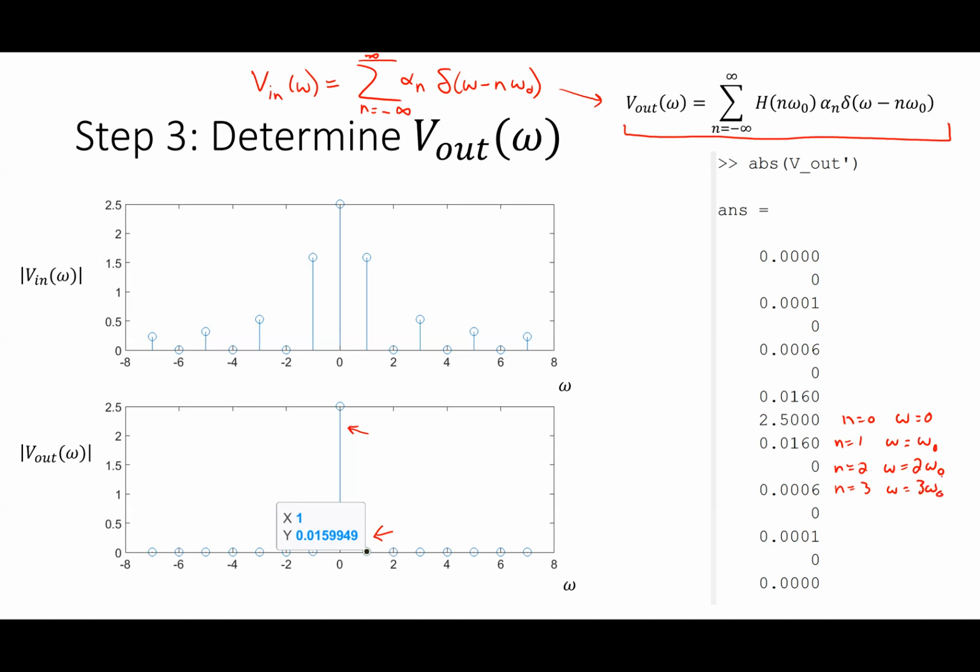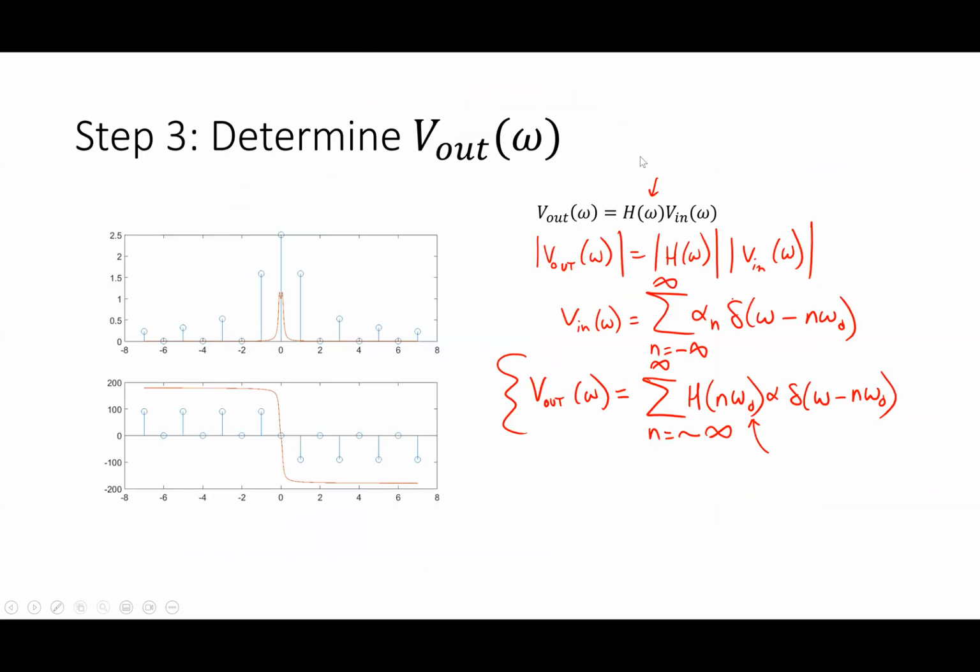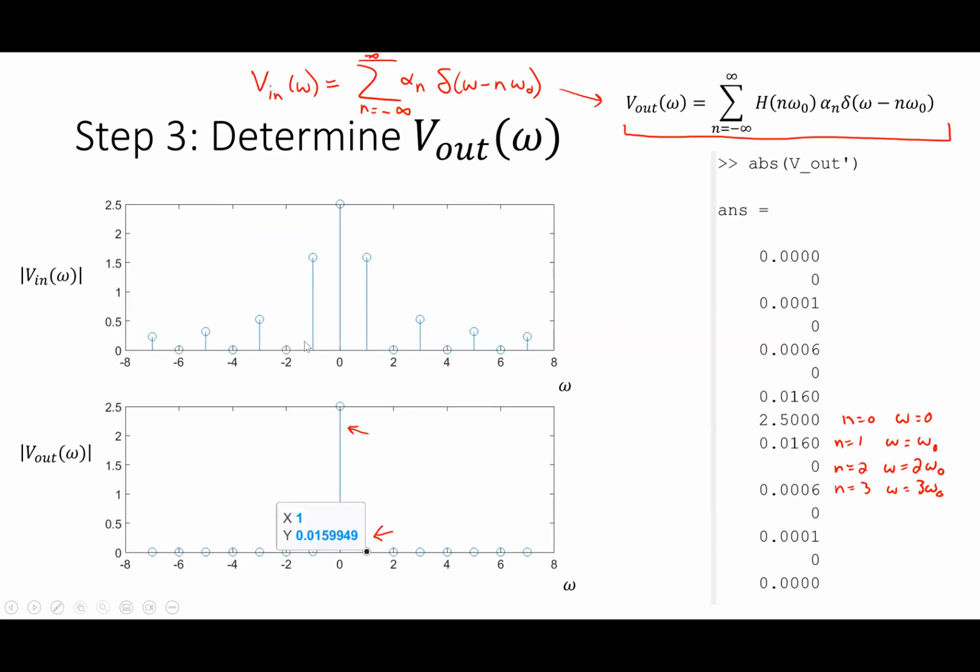So this information tells me how big the corresponding signals are in the time domain at the output. I just wanted to be able to see this and see that, okay, when I look at the H of omega, it looks like it's almost 0 out here. So it looks like the output's going to be almost 0, and it is, right? It's not quite 0, but it's almost 0.